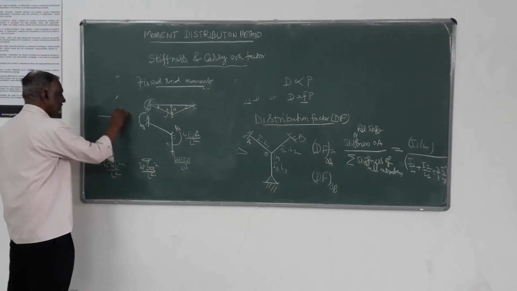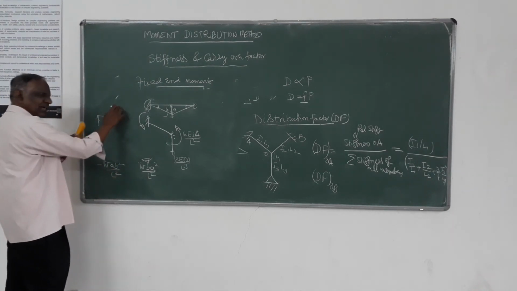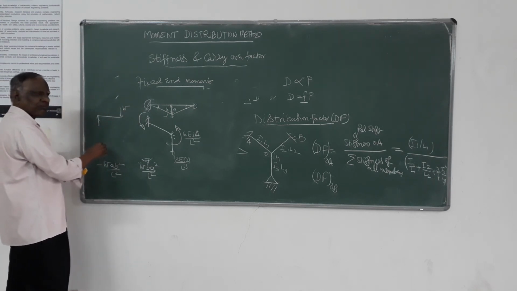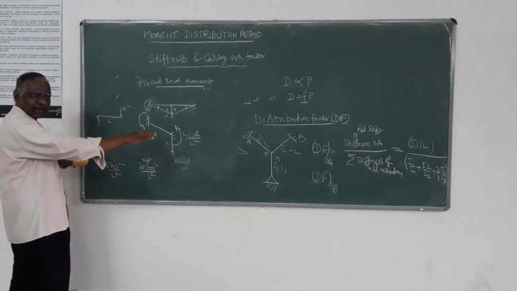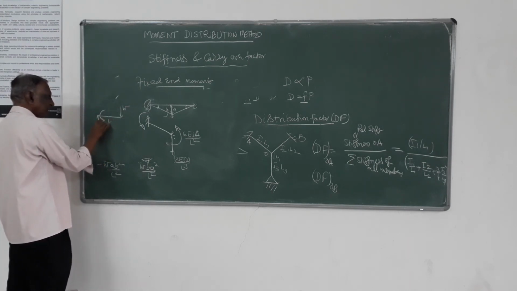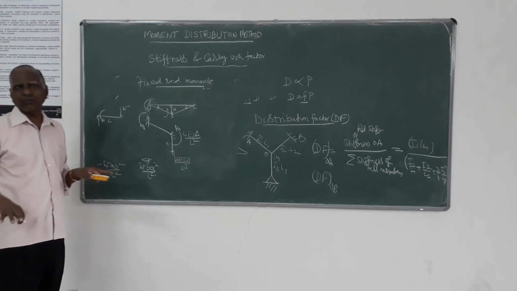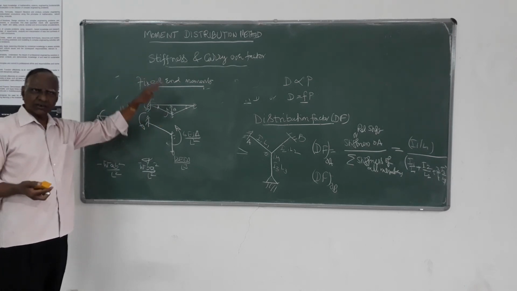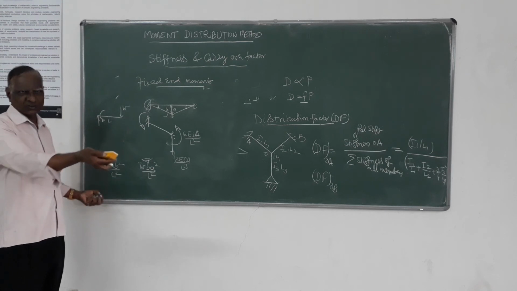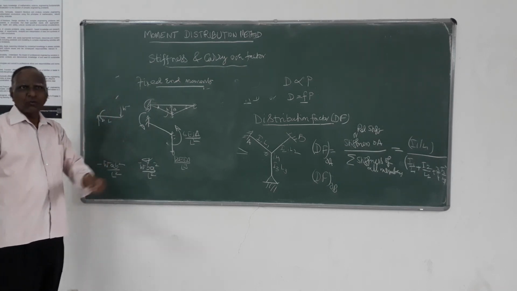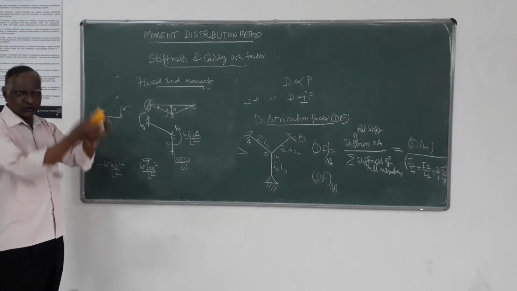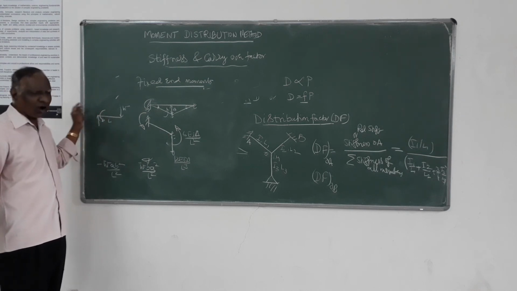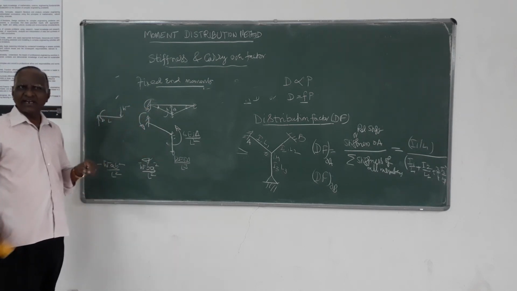Similarly, suppose you have an overhang, then due to that overhang, whatever moment is coming, that is very simple. If the overhang load is W and L is the overhang length, then WL is the moment. So here this will be the fixed end moment. That also you have to take. Whether in your problem there is an overhang or a settlement of support, already you know that in the slope deflection method you have got three problems: one only due to load, one only due to settlement, one only due to overhang. So you have worked them out. Or all three in one problem itself you can take and solve.